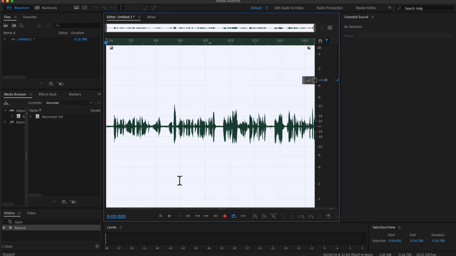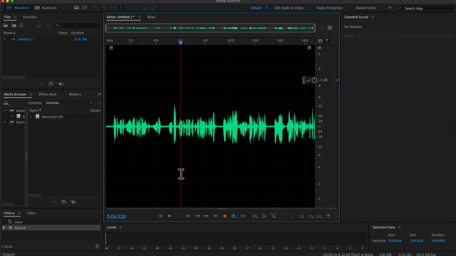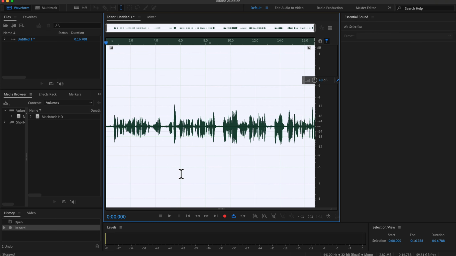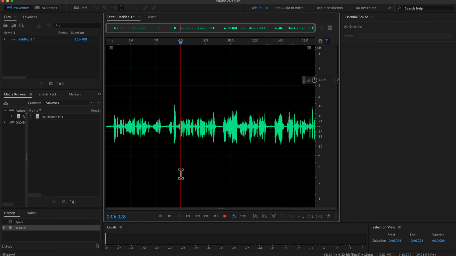Watch this. If I just single-click anywhere inside the waveform area, it becomes unselected, and the background goes back to its normal color. And if I double-click it, the entire waveform gets selected again, and boom, the background turns white. Simple, right? You don't need to stress about this right now. Just keep it in the back of your mind so that the next time you see a white background, you know exactly what's happening. Your audio is selected. That's all it is. Okay, now let's talk about something really important, saving your recording.